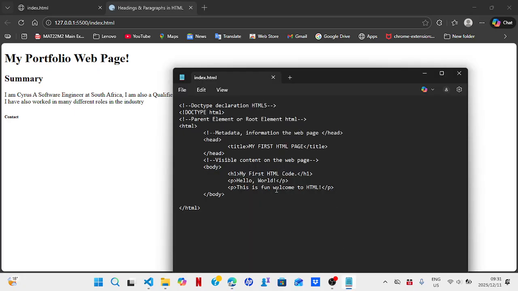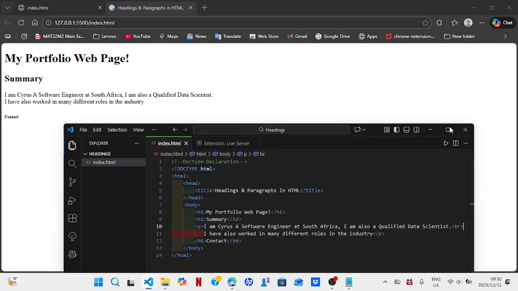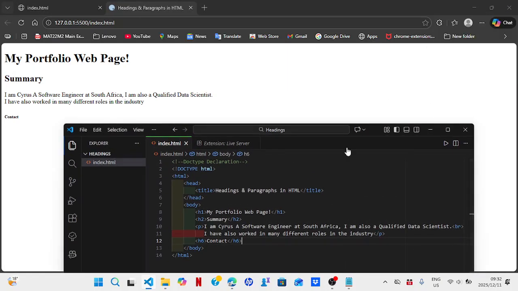Let me add another heading, H3, let me get rid of that. Now, look at those headings. I have H1, I have H2, I have H6. Look at H1, it's the largest.